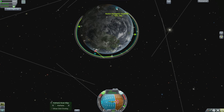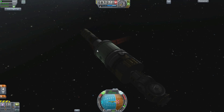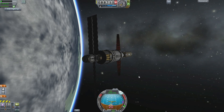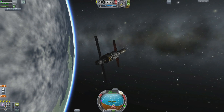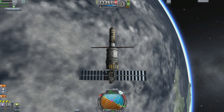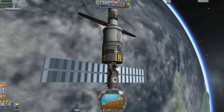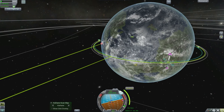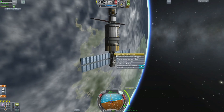If you leave them so they go below 20 kilometers, they will automatically decay. Look at that marvelous thing — it has radiators, solar panels, a lab, and it all fits inside the fairings of standard KW Rocketry parts. That was really the hardest part — fitting all the instrumentation into this small area. That will be the permanent habitation module attached to the spacecraft. The rest of the spacecraft will pretty much land on Duna.